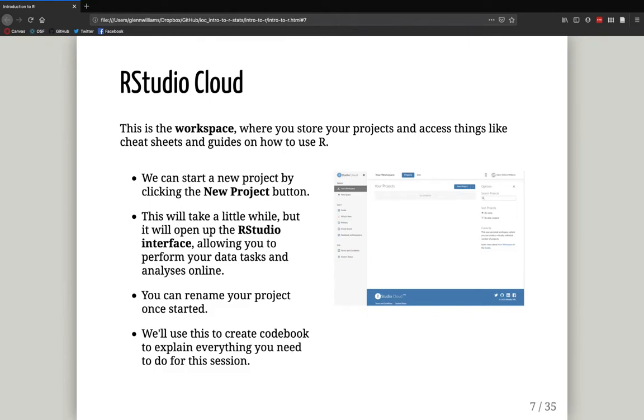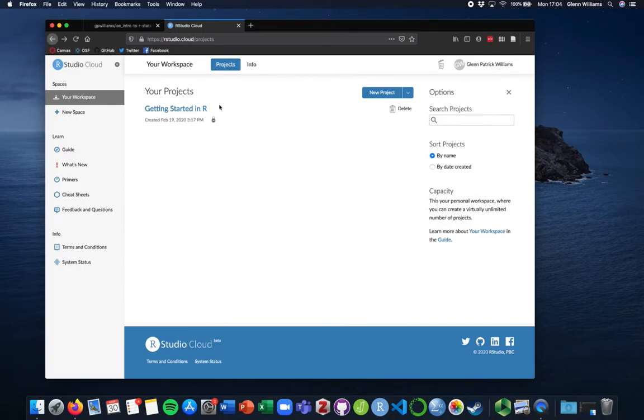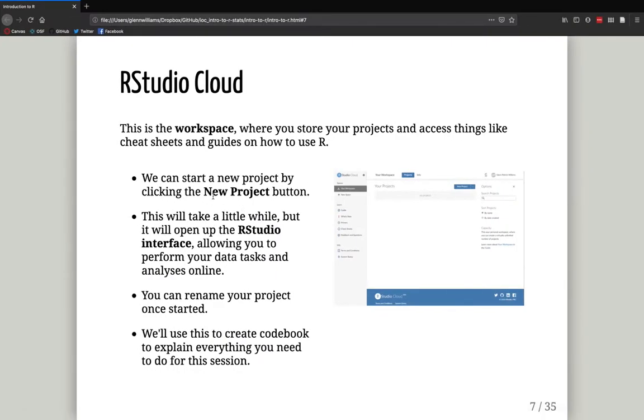So with RStudio Cloud, as you notice, it should have this sort of display on the right hand side here. So this is what we call our workspace. So I'll show you right here, this is my workspace where it has all of my projects. Now projects are essentially just a container which has everything I need to get my project started. So when we go back to here, I might want to start a new project by simply clicking this new project button in the top right.